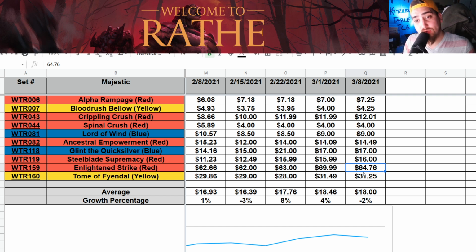If the market price was higher, let's say the last one sold for $68 and there's one on the market for $75, I would choose that $68 one because the market hasn't reached $75, because nobody has spent that. So I hope that makes sense. So there was one that sold for $68 on TCG Player this week, but the current price to buy it is $65. So I hope that made sense. All in all, no huge changes here. A couple pennies here and there, really pretty much accurate to what it was last week.